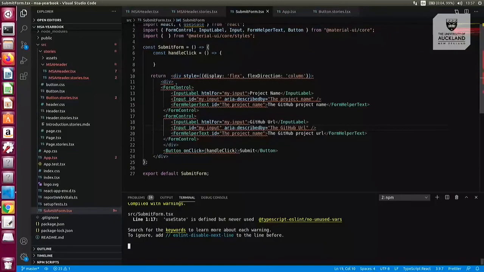So I guess one last piece of styling to center the inputs.